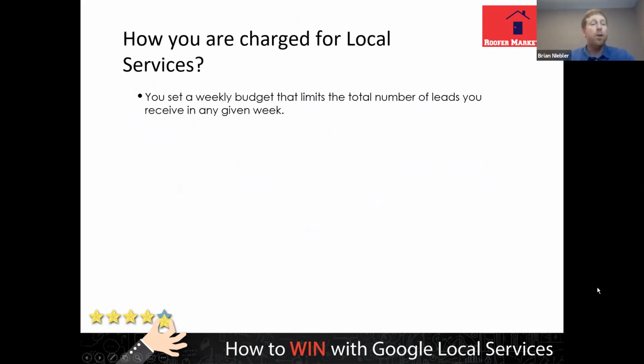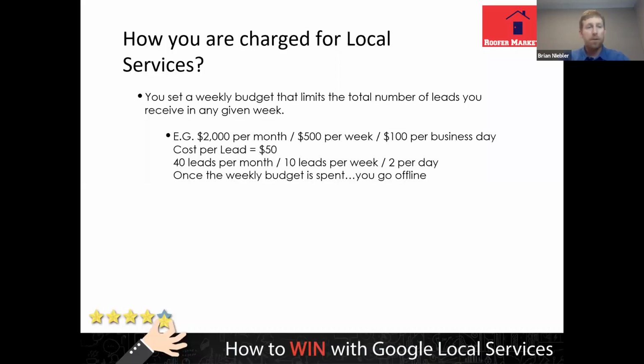As we mentioned, how you're charged by local services is pay per lead. First you would set a weekly budget. That's what Google's going to ask you for. In AdWords, they typically do a monthly budget, but in Google Local Service Ads, you're going to be setting a weekly budget that limits the total number of leads you're given in any given week. Here's an example. If you have a $2,000 per month budget, you'd set a $500 per week budget, so it's basically $100 per day. Say the cost per lead is $50. It'd be 40 leads per month, or 10 leads per week, or basically 2 per day.